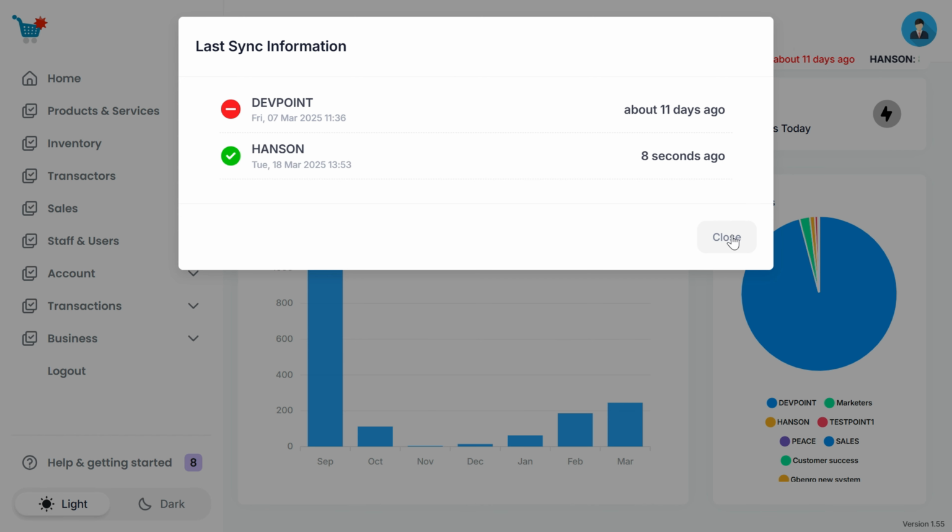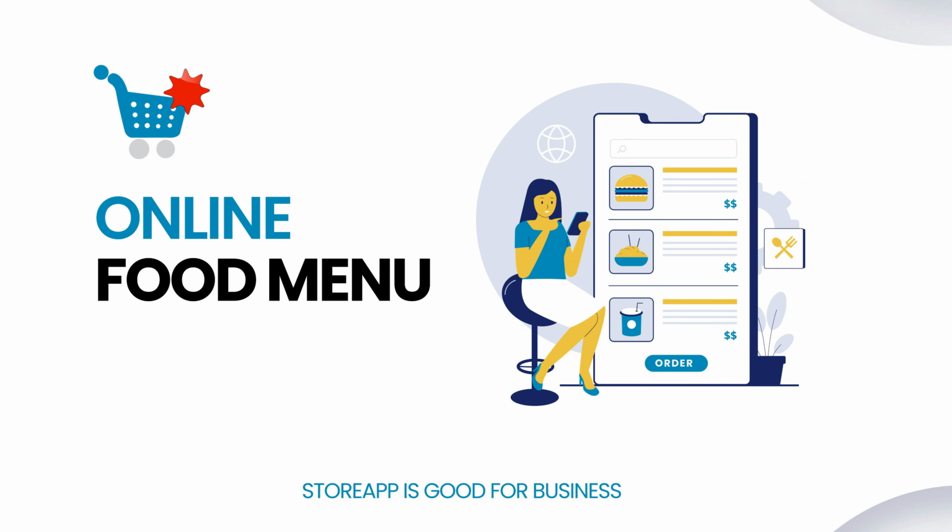If you run a restaurant, bar, pub, or any similar business, we've got something exciting for you. We're making it possible to offer your customers an online version of your menu. This is a game changer. It makes things easier for your team and your customers while saving you the hassle and cost of printing menus over and over again. We know how quickly prices can change, and that can make printed menus outdated in no time. But with an online menu, you can update prices instantly without worrying about reprinting.